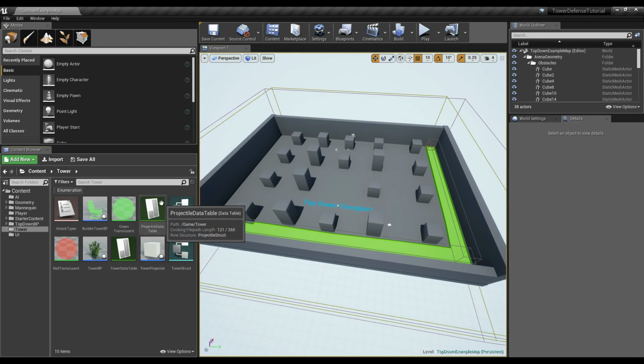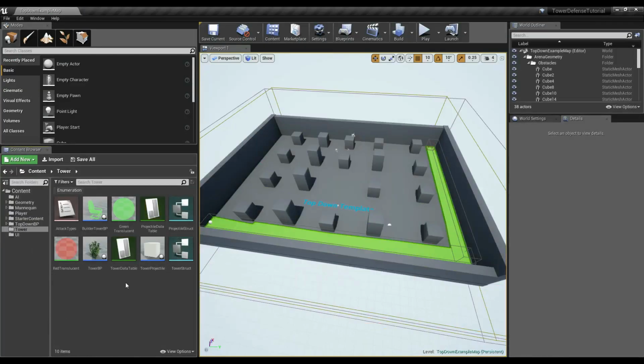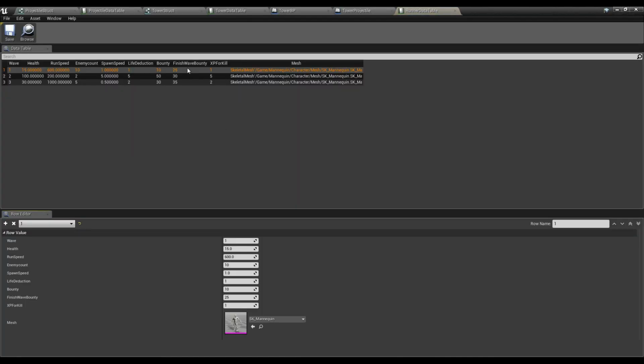And I guess if you want to take a big mental hurdle, how we reuse projectiles here, potentially we could reuse runners, if that makes sense. I don't want to go too deep into that, but if we go inside of our AI, inside of our runner data table, we merely set up health and run speed and stuff like that in mesh. If you wanted to, you could split this up into two different data tables. You could do a spawning data table, and you could do a runner data table.